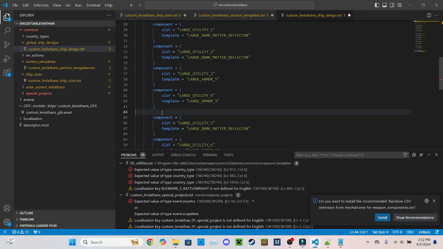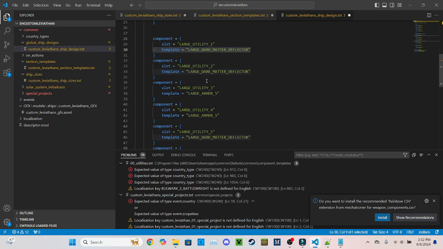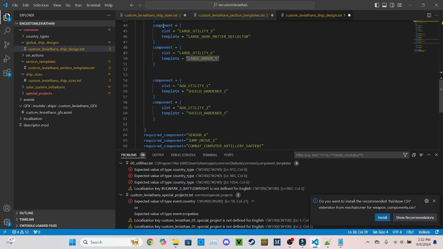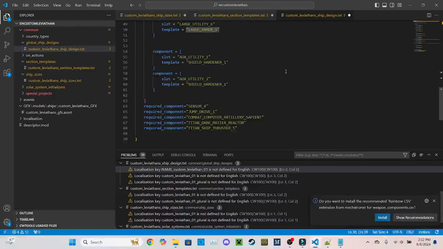And what these do is the same thing, but for the utilities. So it says in large utility slot 1, we will have a large dark matter deflector, or a large armor 5, and these are just the neutronium armors. And then kind of the same thing for these auxiliary utility slots. It'll just be aux utility 1, we'll just have a couple shield hardeners.